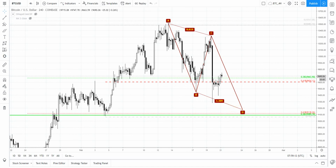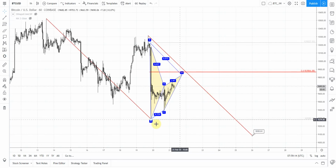I'm not sure that this will definitely happen, but at least that's the destination point that we could keep an eye on. On the hourly chart, as you can see, today we could get this minor upward pullback, which the market is currently creating, some kind of ABCD action, which could give us the catalyst to sell cheaper, and it creates an agreement with the 618 resistance of this recent drop. So it's approximately area 98.60. This could be the potential point where the downward action could be reestablished on the market. The destination point of this ABCD pattern, based on the head and shoulders stance, is approximately, as I said, 98 and 91 area.